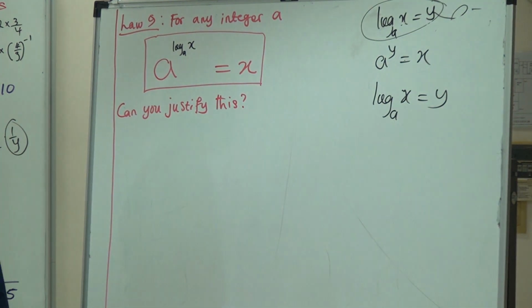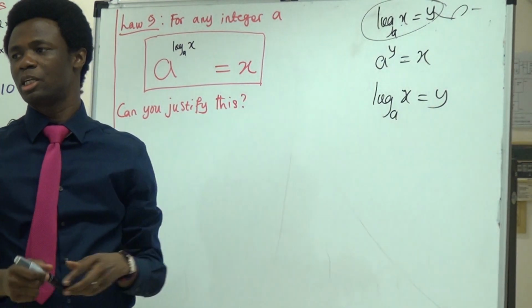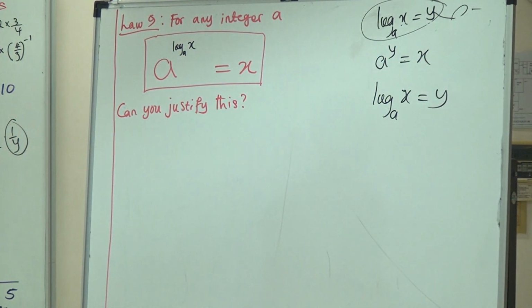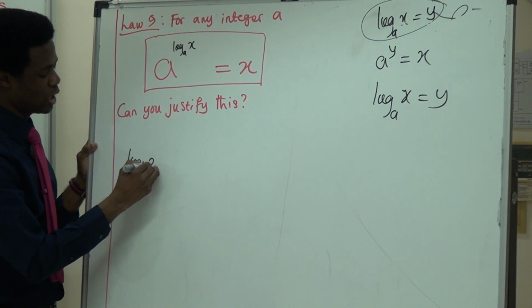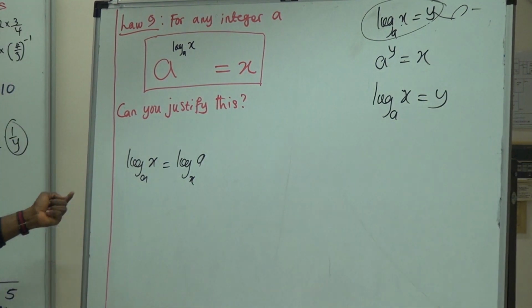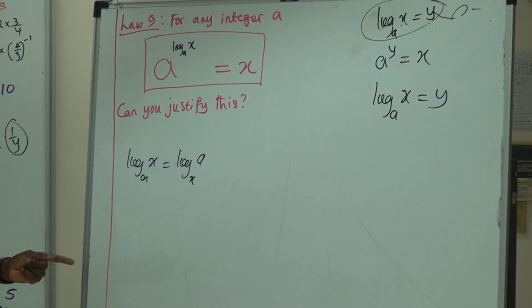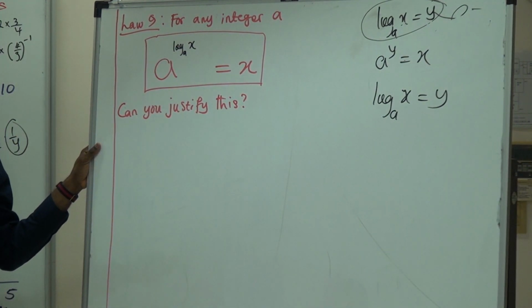Okay, but what he has said just tells you there's no contradiction. A contradiction would have existed if eventually we got log x base a equals maybe log a base x. No, we are not sure this is true, then we can say his conclusion is not right. So because we do not have a contradiction, his conclusion is actually right. However, what if we want to justify that this is actually true?